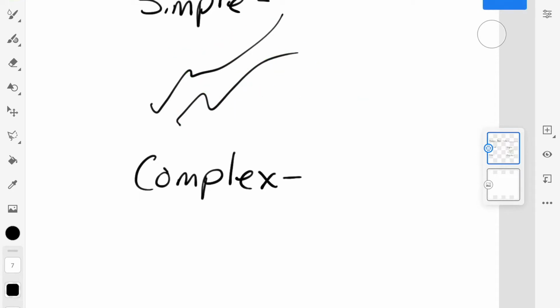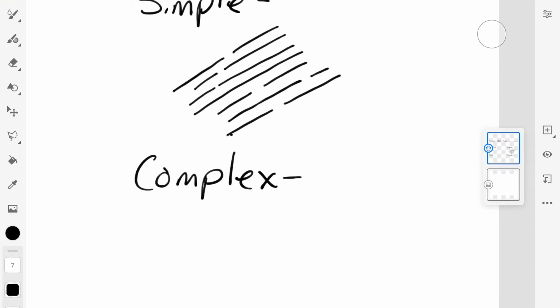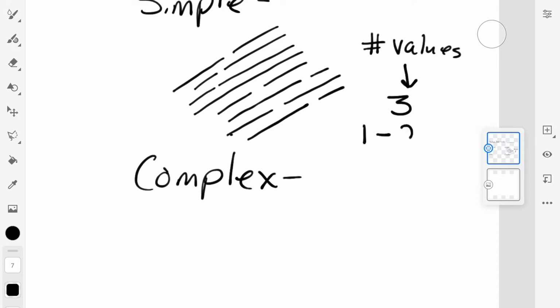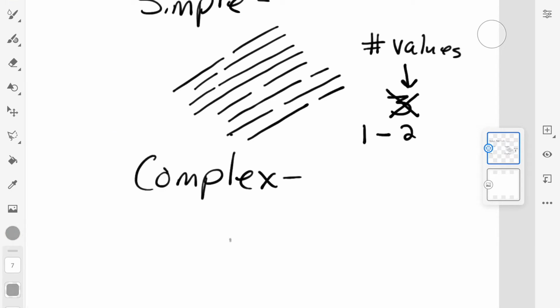So if we want to do a simple texture, we can make it complex in difficulty or in the way it looks. But whenever I'm referring to simple textures in this class, we mean the number of values is less than 3. So it's 1 to 2 values. When we're talking about complex, we can have multiple values, even if we're just using a pencil.